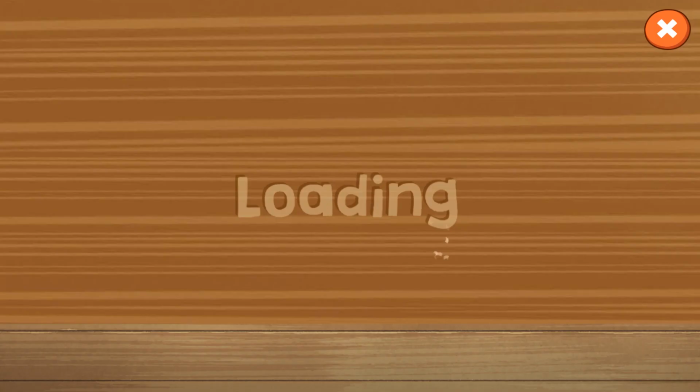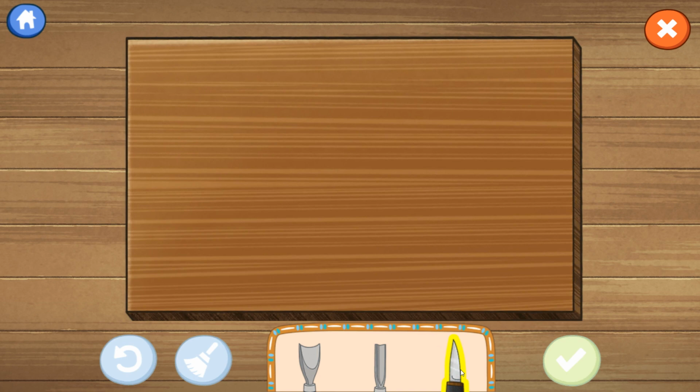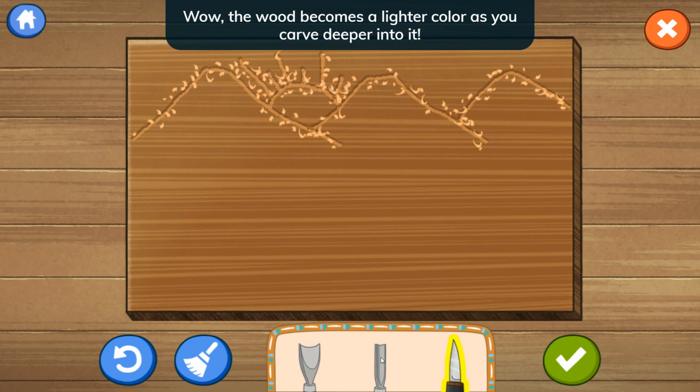We have all the tools we need. Pick a tool to start carving. Straight knife. Different tools will carve different sized lines. Try it out. Wow! The wood becomes a lighter color as you carve deeper into it.